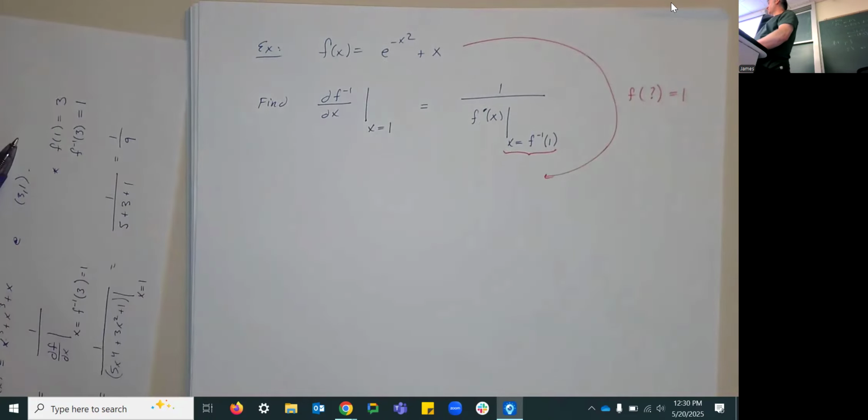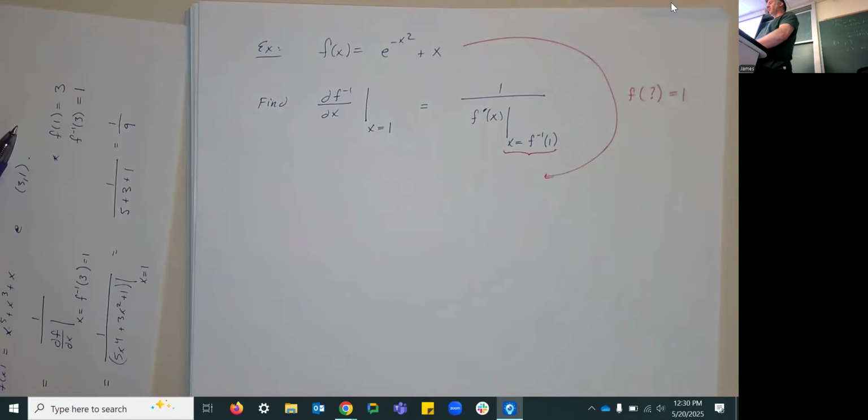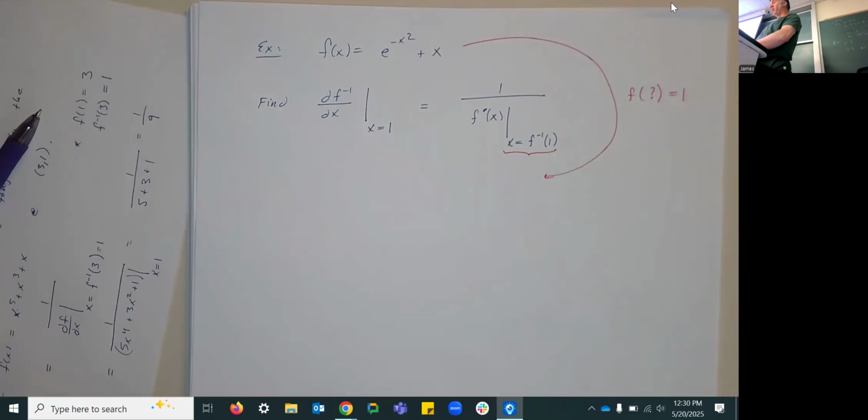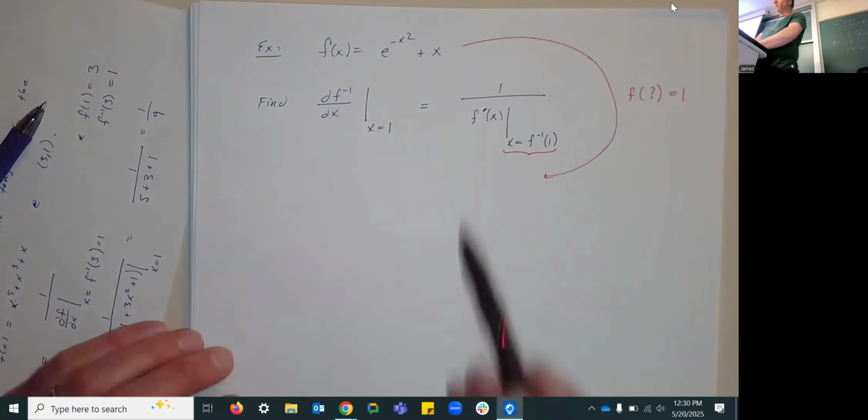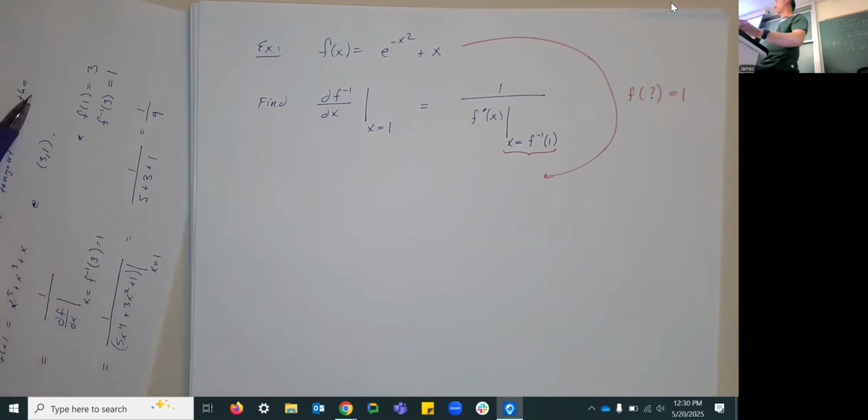Now, I'll give you a hint. I'm not going to tell you, but I'll give you a big hint. There's only really one number you can plug into e to the something and get a nice integer result. Don't say it, just keep it to yourself. e to some power is a nice number; e to any other power is not so nice. Okay, give it a try. You might start just by finding the derivative. So find f prime of x first to plug in there.